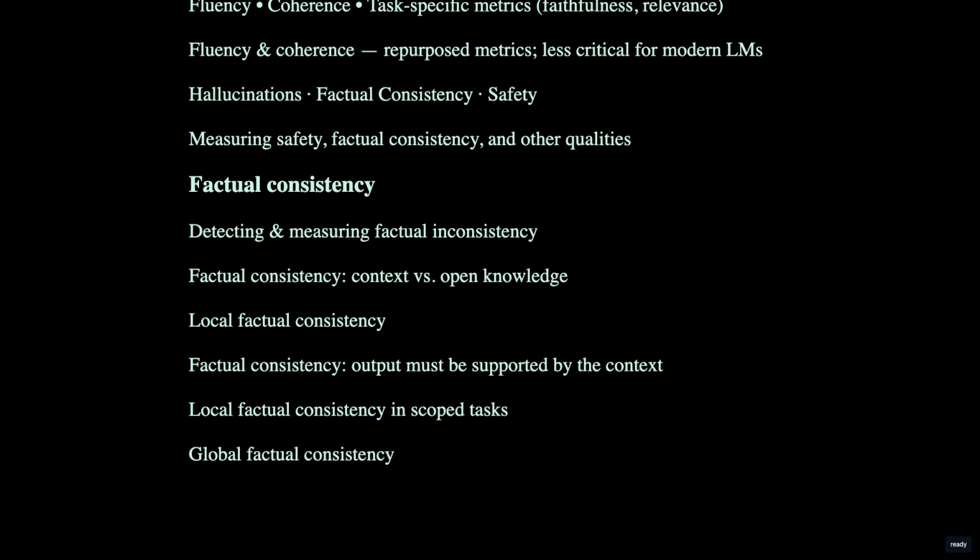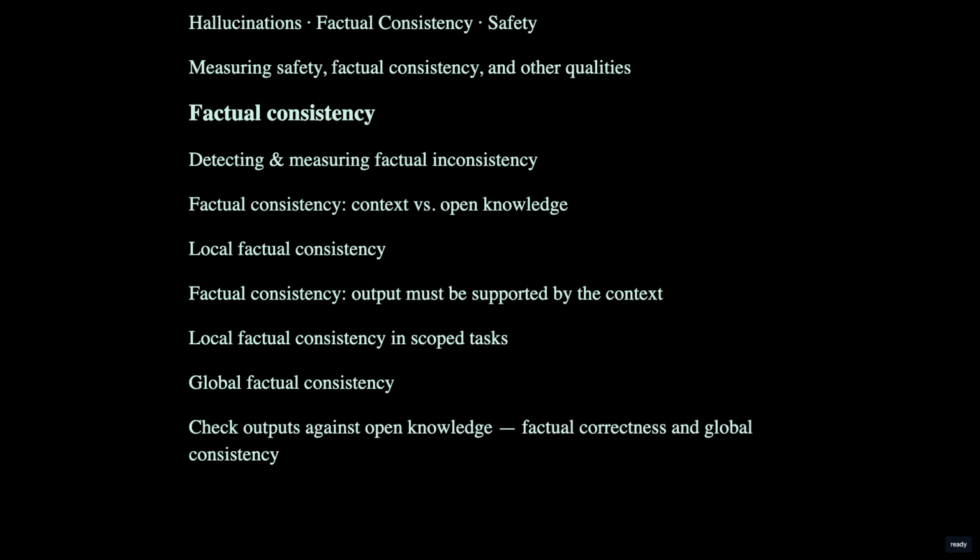Global factual consistency means the facts across an entire document agree with each other and, where applicable, with external reality, not just that each sentence sounds plausible. It covers consistent names, dates, numbers, and causal claims, and it's essential for trustworthiness and reliable downstream use. We evaluate a model's statements by comparing them to widely accepted open knowledge. If the model says the sky is blue, and that's a common fact, we count it as factually correct.